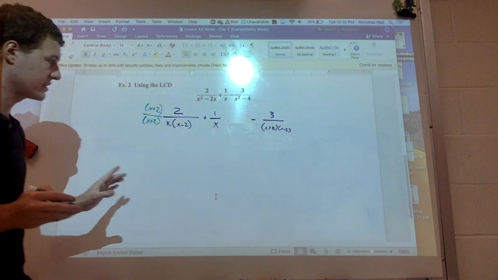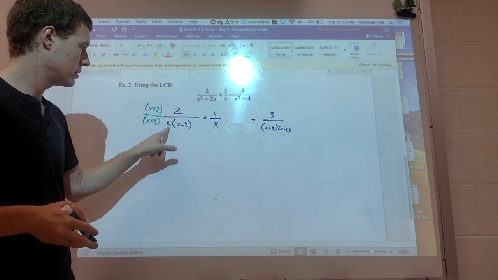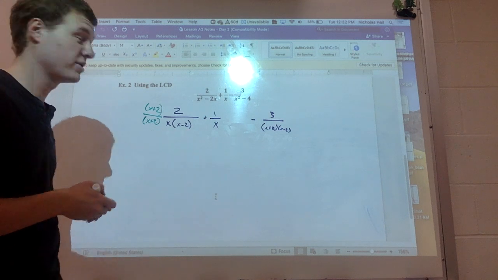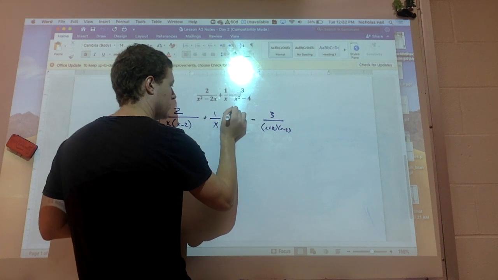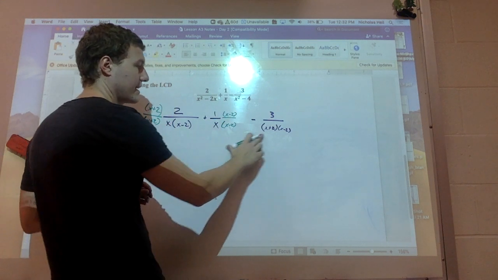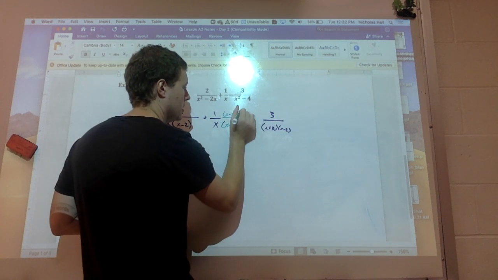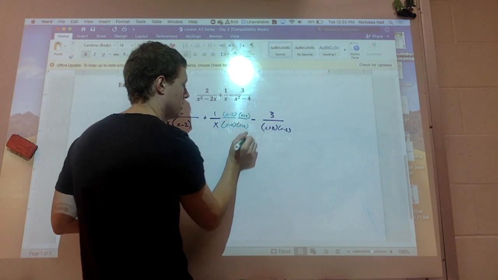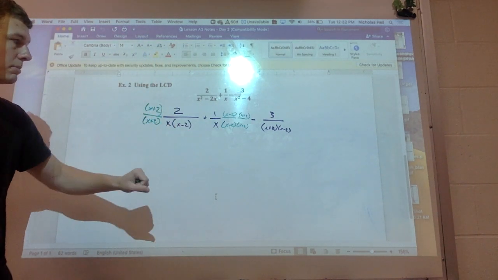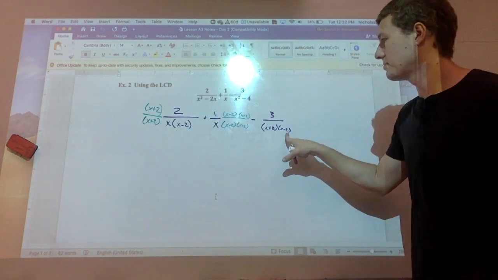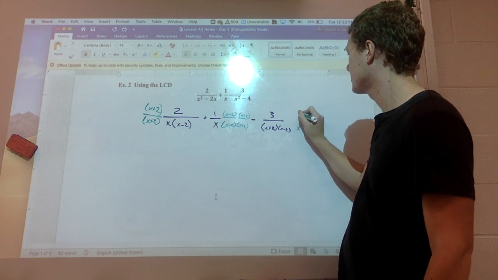Now, if you remember, do that in the numerator. Next denominator, this has an x. What doesn't it have? Well, it already has an x. It doesn't have an x minus 2. That's a problem. So it needs an x minus 2, top and bottom. And then looking at this, it also needs the x plus 2. So that's going to cover just the middle term. This last one has an x plus 2 and an x minus 2, but it needs just a regular x. So that's not bad, just an x, top and bottom.